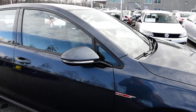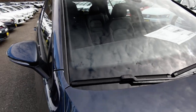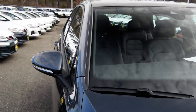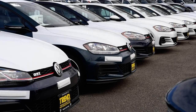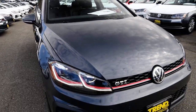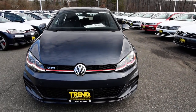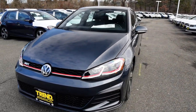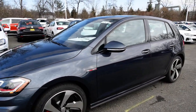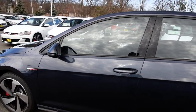This color right here, although you may think it is carbon steel, it's actually called dark iron blue. It's one of three new colors for the GTI. The other one is going to be Great Falls Green, and white silver. White silver replaces reflex silver, and dark iron blue replaces carbon steel. It's a nice improvement to the palette, especially that Great Falls Green — it's been a while since the GTI was available in green.